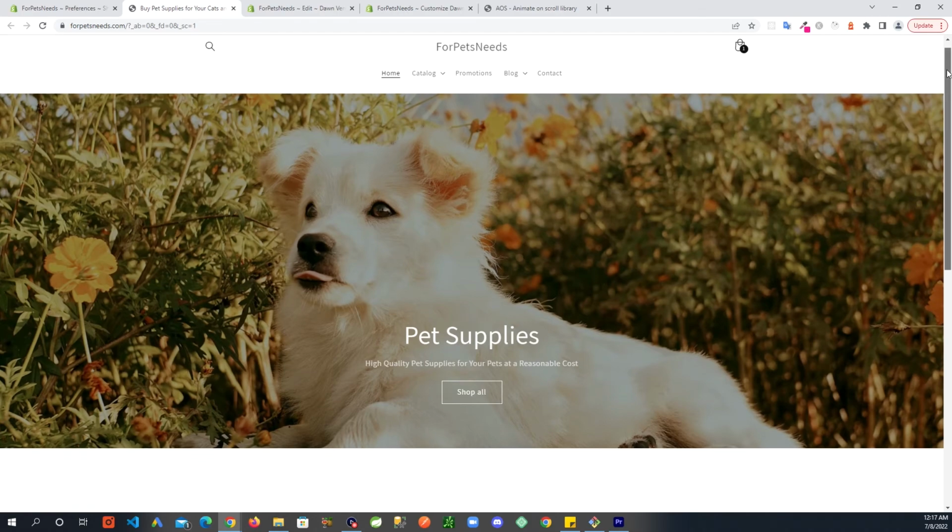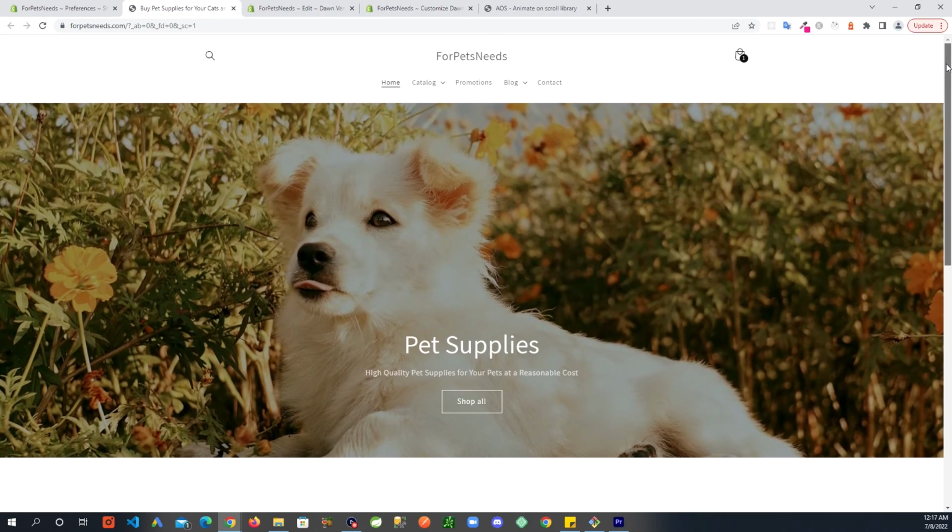As you can see, right here below, there's white space, and as we move down, the animation comes in. So on a mobile screen, you might see white space there, and it might not look as good. So be wise with the animations you choose.